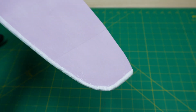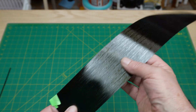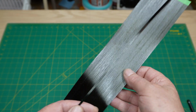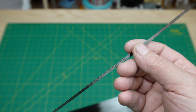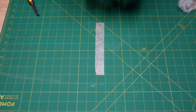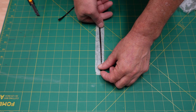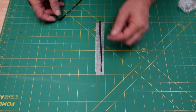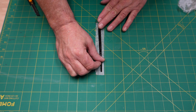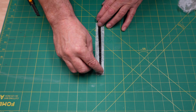So now we can discuss what type of materials we'll be using for the wing spars. I'll be using this pre-preg. It's a 12K pre-preg. It's very nice to work with. You can just cut off strips at will. Very nice stuff. If you don't have this, don't worry about it. You can just use the bandage method like we used on the leading edge of the wing and your 12K tow that you have. The only difference is going to be, instead of putting one strip of the 12K tow down, you'll be putting two down side by side, and that'll be fine for your wing spar. It'll be exactly the same thing I have.